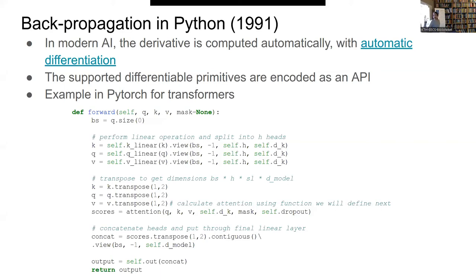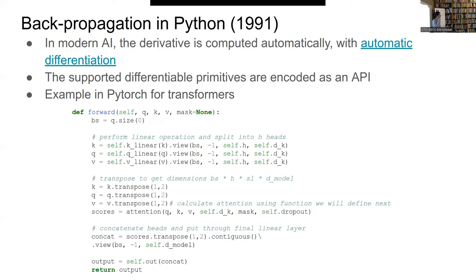And that's typically done in Python on top of a library which encodes this automatic differentiation. One such library is PyTorch. TensorFlow is another one, for instance. But it's really the job of PyTorch and TensorFlow to do this automatic differentiation. It's not the job of the neural net engineer, of the AI engineer. It's really the job of the library itself. So the library is responsible for automatic differentiation. How could you, as an engineer, tell the library what to differentiate? This is done through an API, basically.